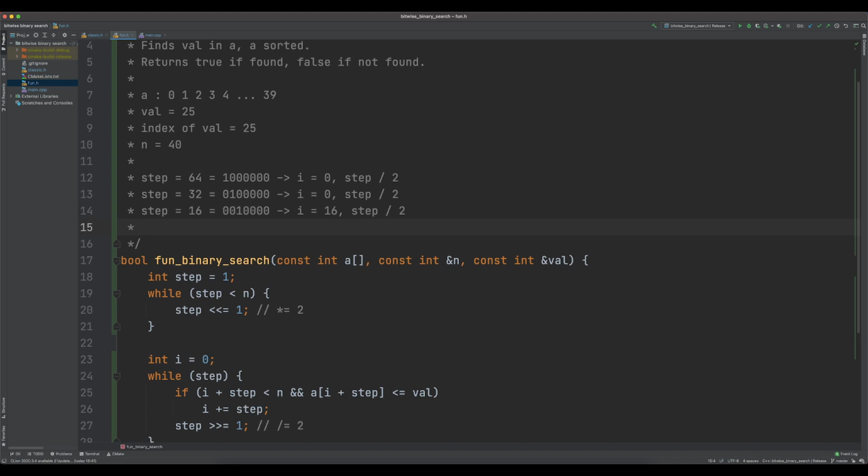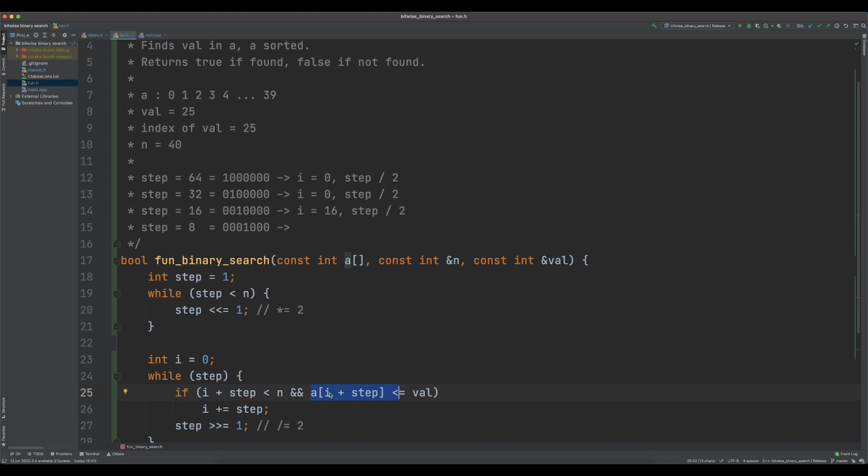Let's do another step in detail. So step is equal to 8, which is equal to this in binary. And let's see. Again, this is always going to be true from now on, or almost always. So we have to look at A of I plus step.